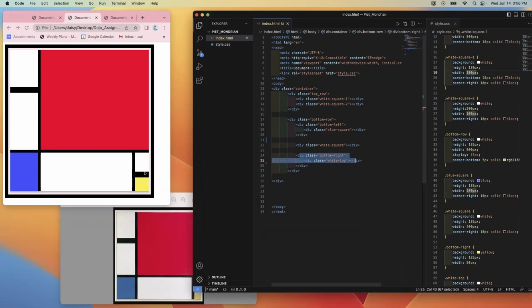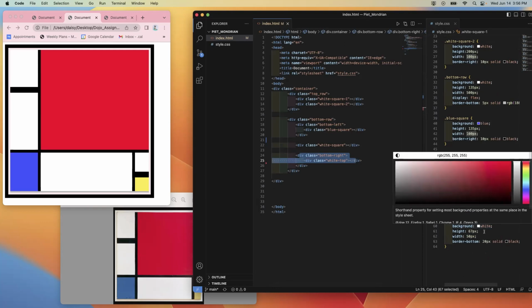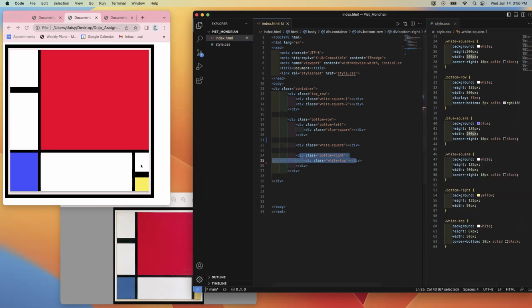Initially, we thought we would have to add a white and a yellow child, but just by making the box, what color did we make it? I think we made it yellow. Yeah, we made the box yellow. We just had to add the white square on top of it. And yeah. Nicely done.